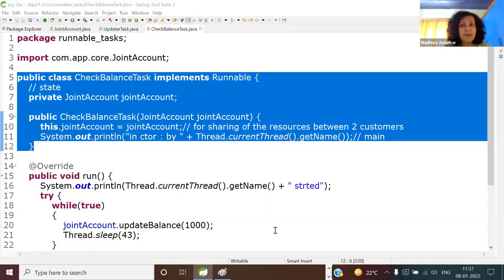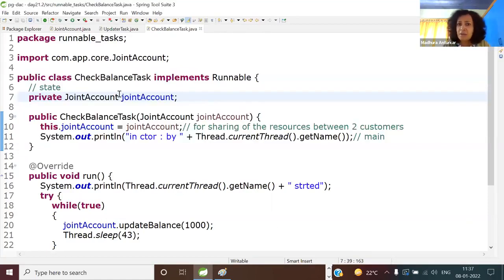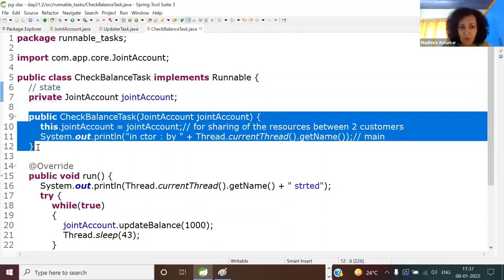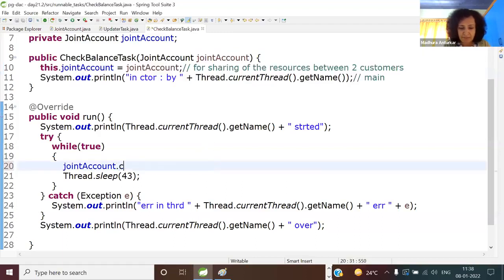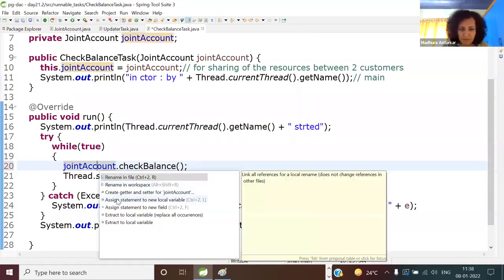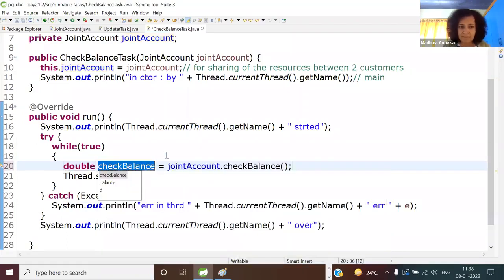No change. Why? Because this is your customer 2 thread. Who is going to call this? Customer 2 was also sharing the account with customer 1. So of course the same. Whole thing is going to be the same. And already Shubham told me which will be the line which will be changed. Line number, please. Everyone knows the answer. Line number 20. So here, remove this, and here simply call that as check balance. So what will this check balance return? Control 1, it returns you the balance.